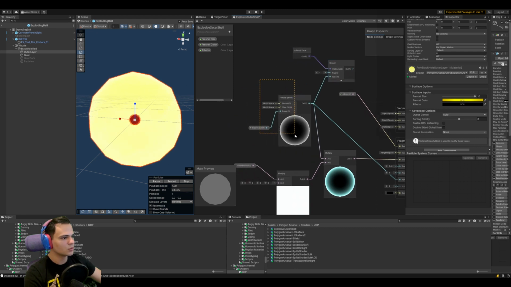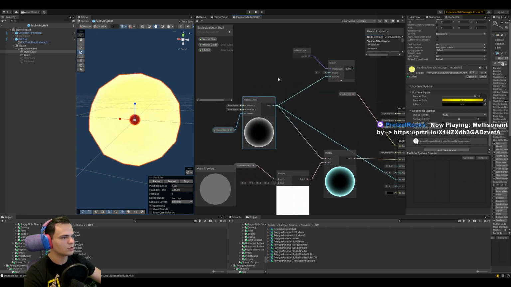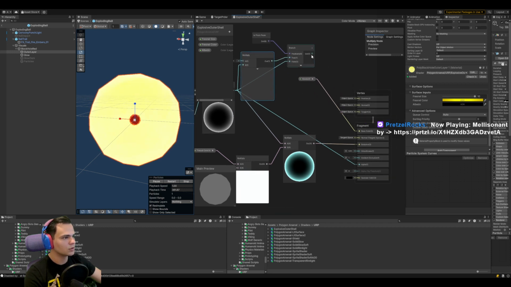And I guess we can try and do the reverse of it. Multiply by -1. So we're going to multiply this by -1. Take this, put it here, and if it's not a front face, it goes into alpha like this.